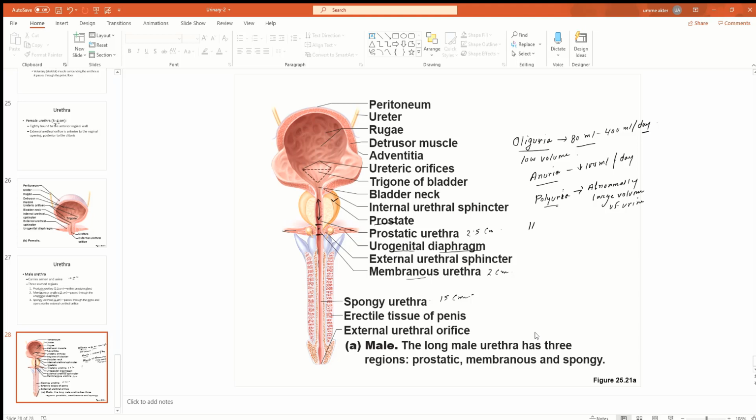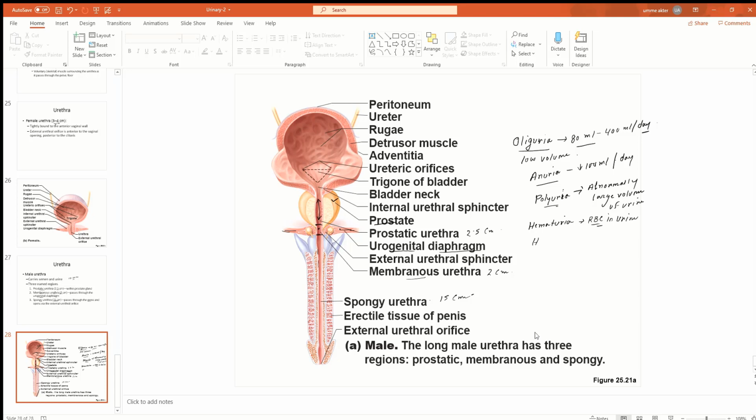Okay, hematuria. If you check the urine under the microscope and you find intact red blood cells in urine, we term that as hematuria. That means the filter function of the kidney is not good. That's why the whole blood cell is getting out.